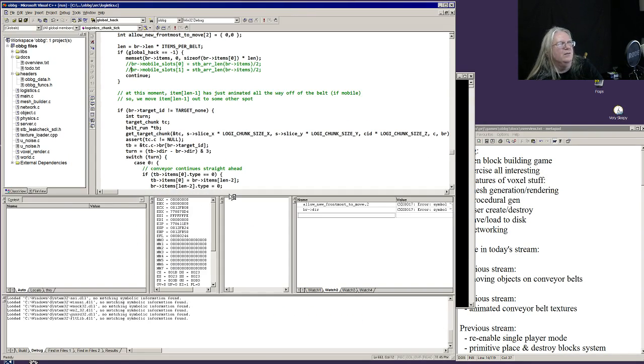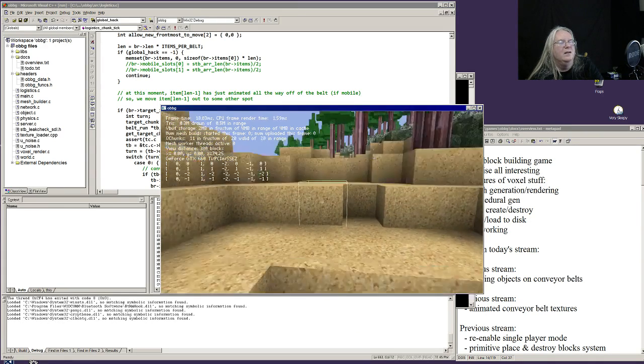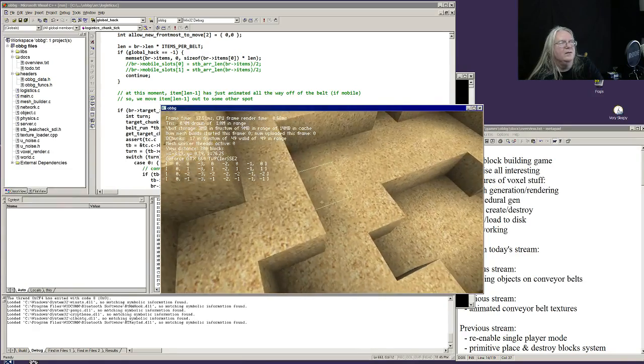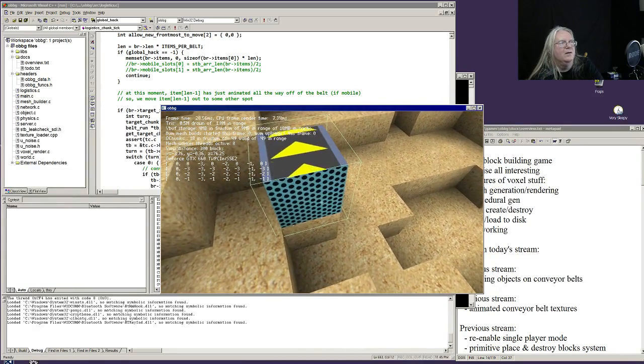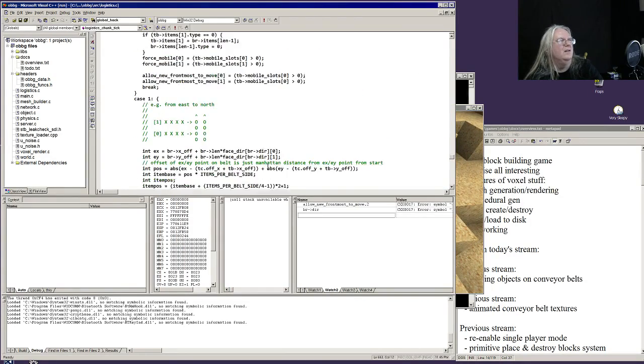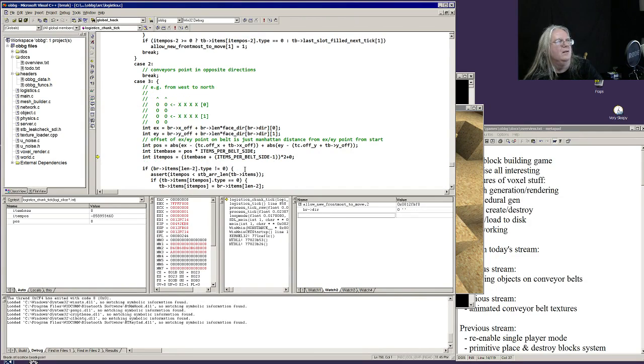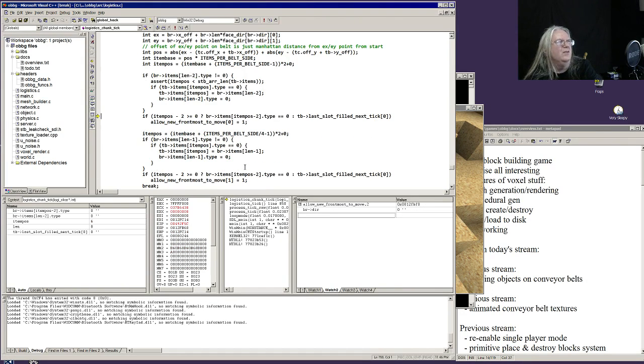All right, so let's go ahead and get the test case again and look at what's being computed when we do a right turn. Okay. Nothing is trying to move. Okay.